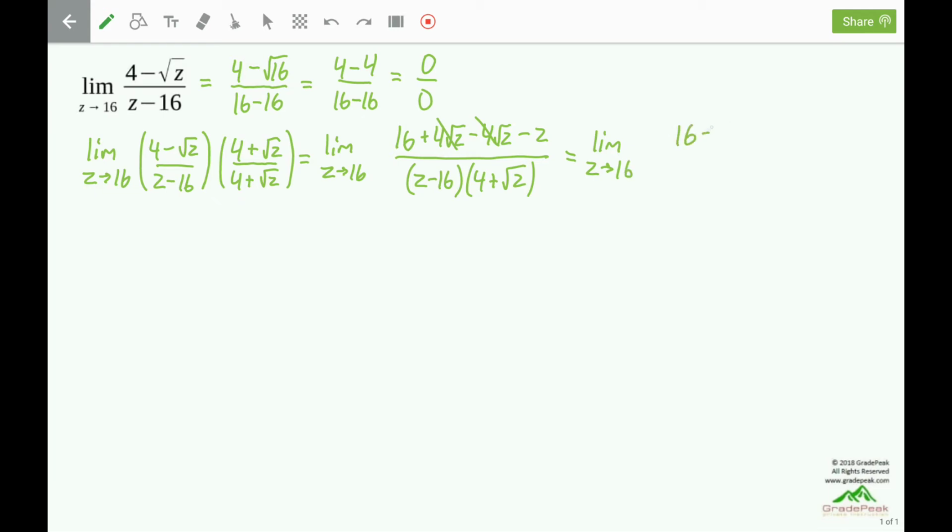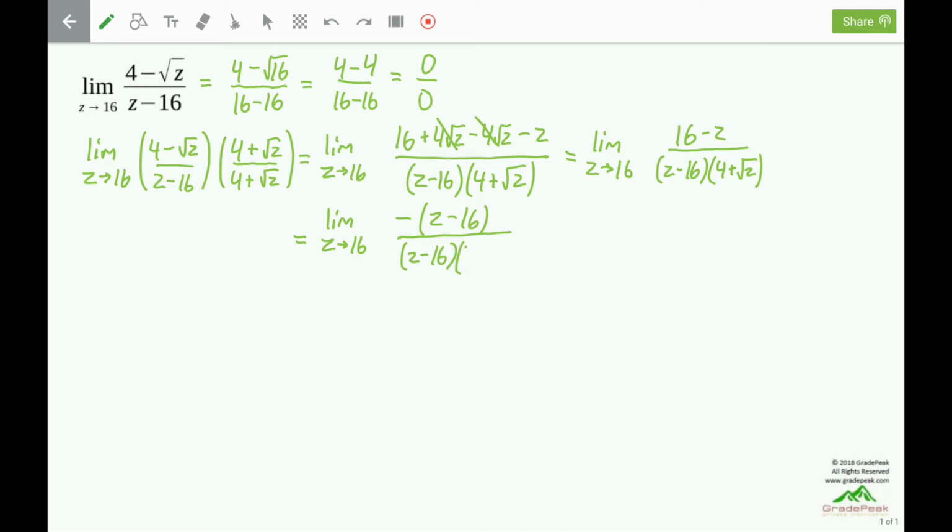We have a 0 in the numerator because of the 16 minus z factor. In the denominator we have a 0 because of the z minus 16 factor. Those will be able to cancel, but not just yet. They're not exactly the same. They're opposite signs of each other. So we're going to need to factor a negative out of one of the two. Since there's less stuff in the numerator, I'm going to factor the negative out of the numerator. That'll change the z to be a positive and the 16 to be a negative. It'll just make them opposite signs of each other.